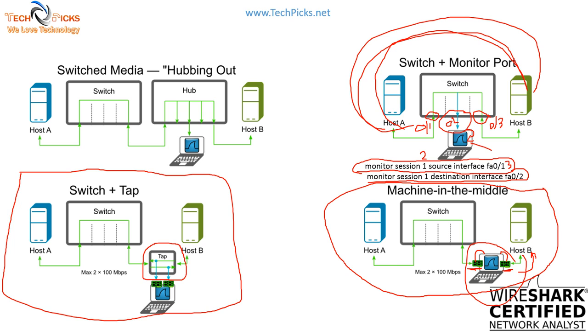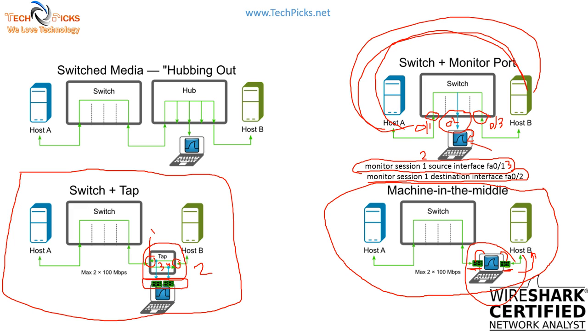So what you do is you still have to have two interfaces on your laptop, which is possible, because Wireshark will be able to capture traffic from two interfaces at the same time. You connect the switch port to one of the ports on the tap. This is port 1, and let's say this is port 2. So you connect the switch from port 1 to port 2, and then on the tap there are other ports called port 3 and port 4.